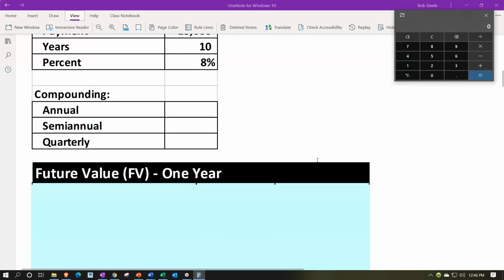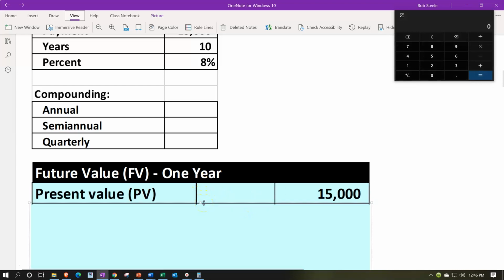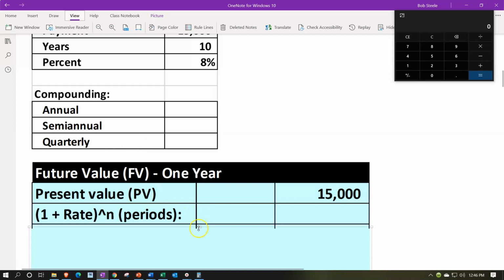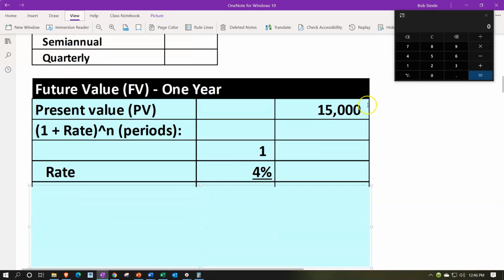And then we're going to scroll on down and say, well, what if we did this calculation using the future value of one calculation, this time using the semi-annual. So we'll do the same comparison now. Last time we used the annual, this time semi-annual with the mathematical formula method. So now we've got the 15,000, and then we have the to the power of, we have the 1 plus the 4%, and that's where the difference is going to be.